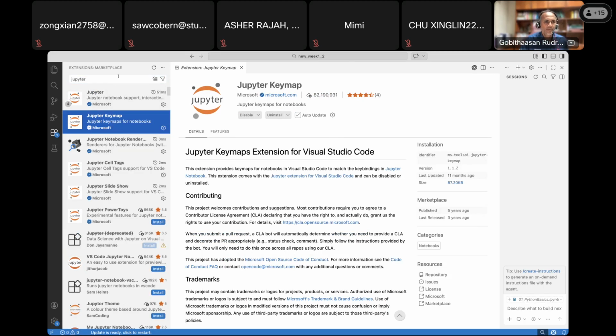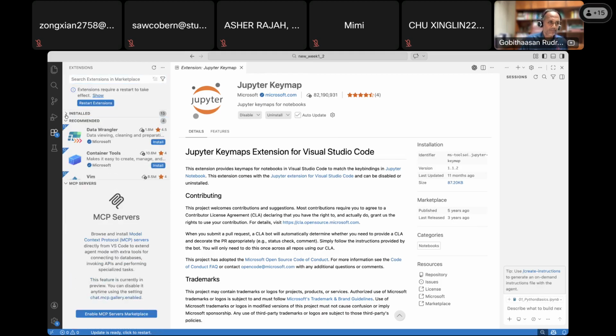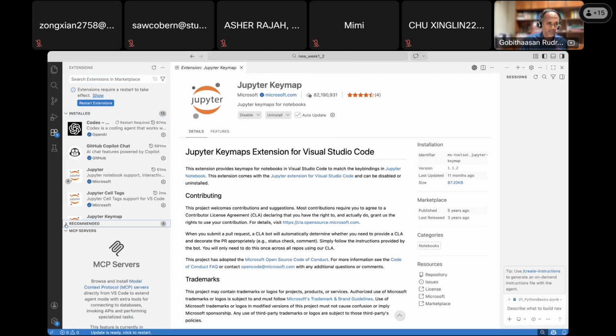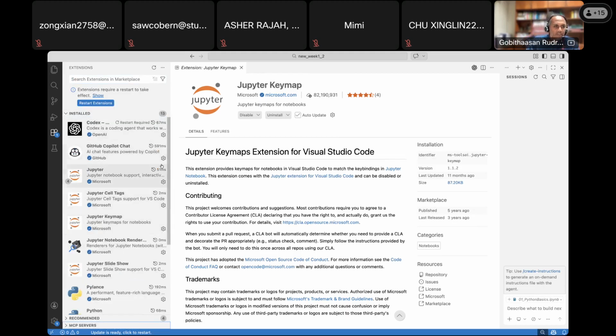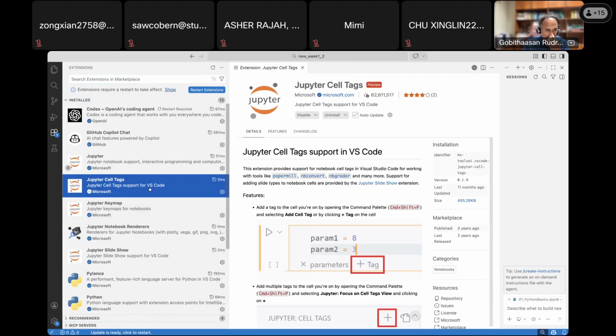I'll show you what packages I have installed. The packages that you need: Jupyter Notebook. You can install Jupyter Tag, Cell Tags.